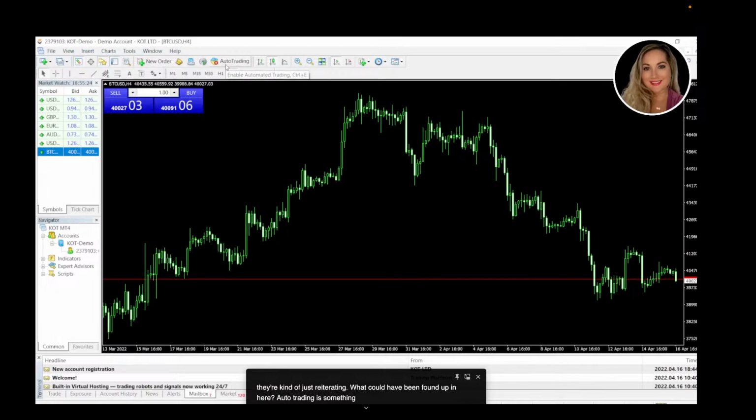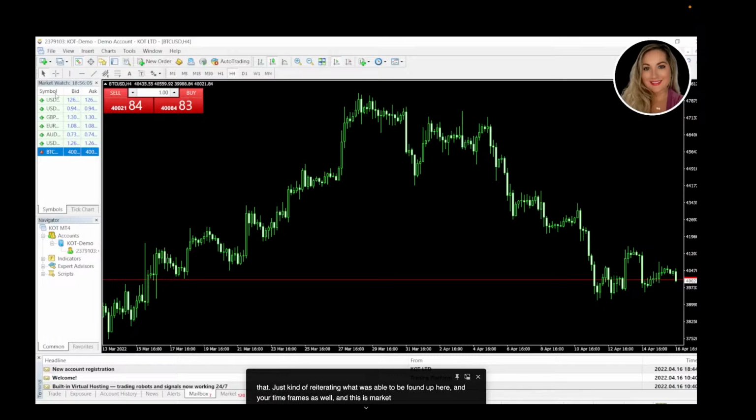Auto trading is something that you should only be clicking on if you have a risk management calculator on. That is considered like an EA calculator, and that is going to auto calculate for you based on the market, or if you have an EA bot that is trading for you. Otherwise, if you are a manual trader and you want to manually execute your trades, meaning you want to be able to enter when you want and exit when you want, make sure you don't click on that, just to avoid any issues. And then down here, again, lines and things like that, just reiterating what was found up here, and your time frames as well.